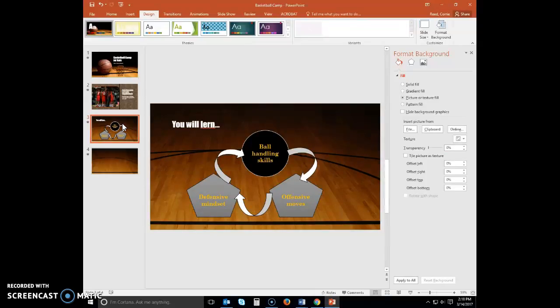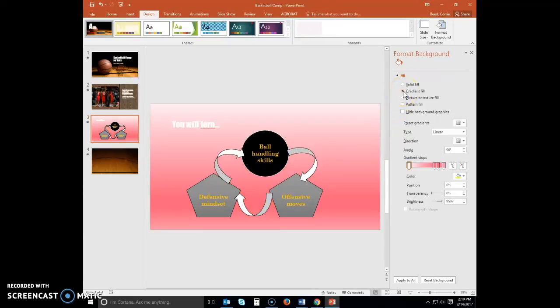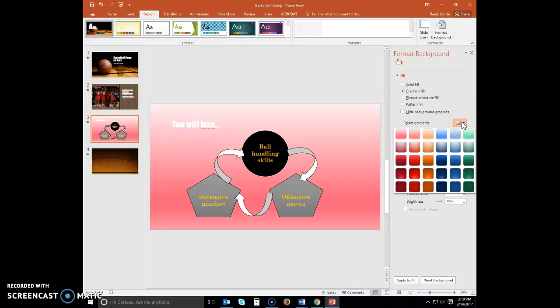With the Fill section displaying, click Gradient Fill in the Format Background pane, and then click the Preset Gradients button to display the Preset Gradients gallery. Click Bottom Spotlight Accent 3.